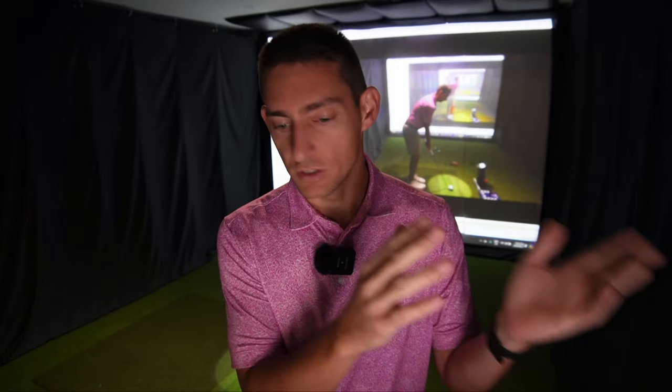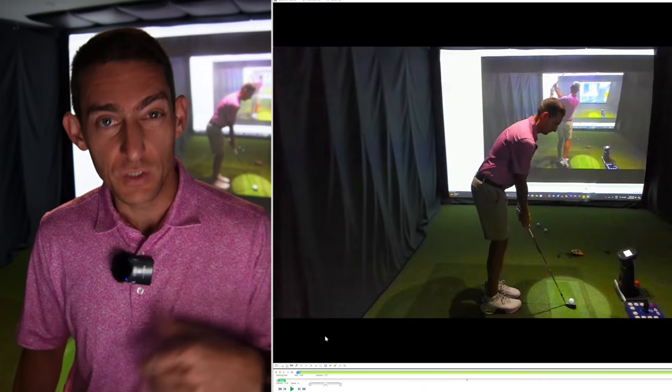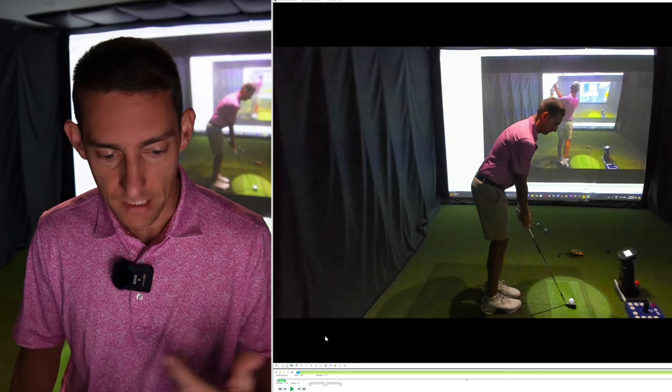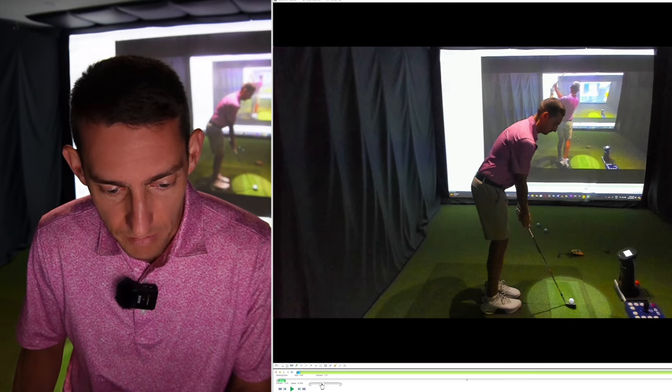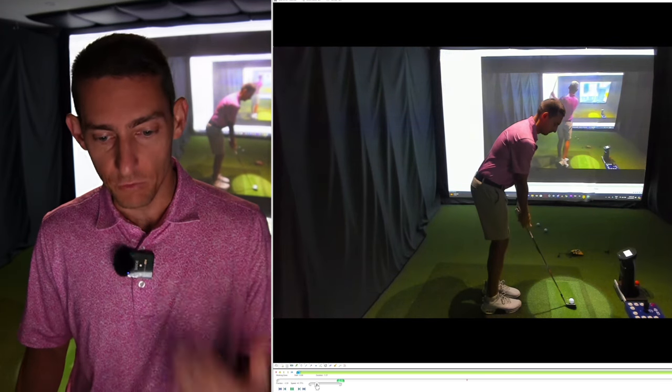In this software, you do have the ability to go slow motion, you can go fast forward. What I'll do now is I'll open OBS up and I'll show you exactly what you can do with this software. Okay, so I've got my display capture up now and what I'm gonna show you now are the tools that you can actually access in the Kinevia software.